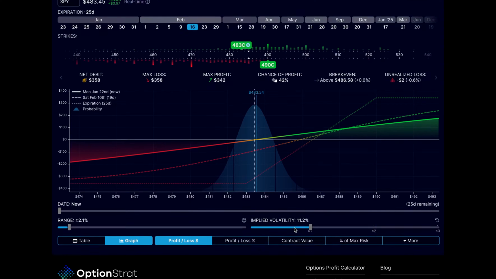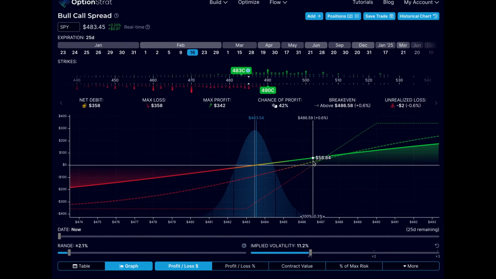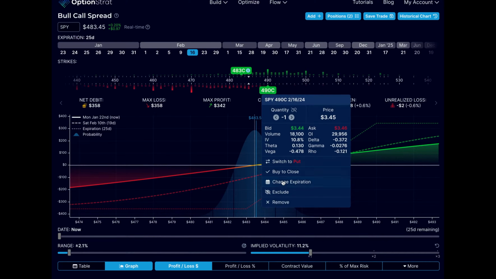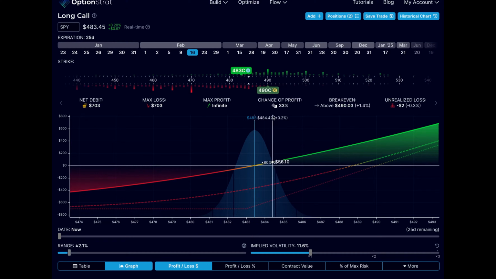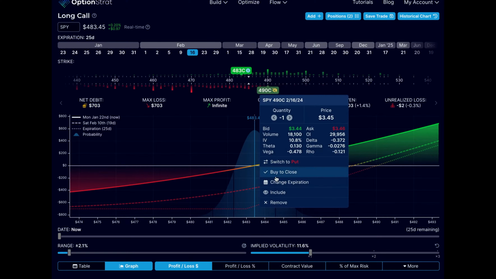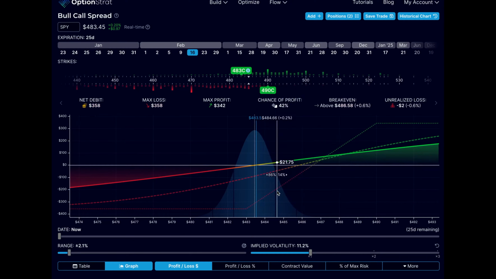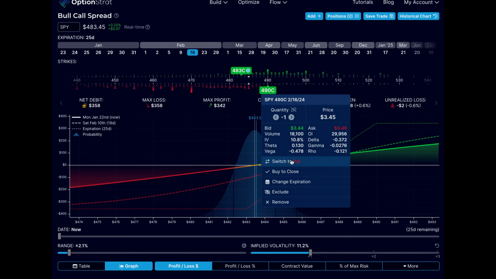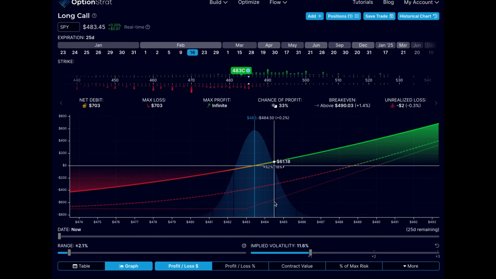I can actually come in here and I'll save this in a minute, and we'll see how that changes back and forth. But for right now, I also want to show you that I can either exclude that from my trade and re-include it just to see how it compares. Or a better way of doing that is, let me come in and totally remove this option. So now that option's totally out of there.